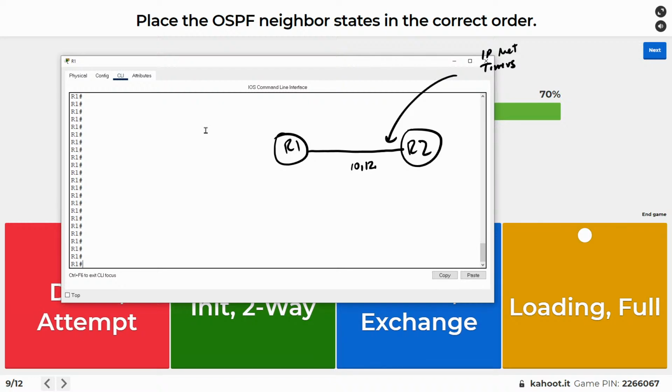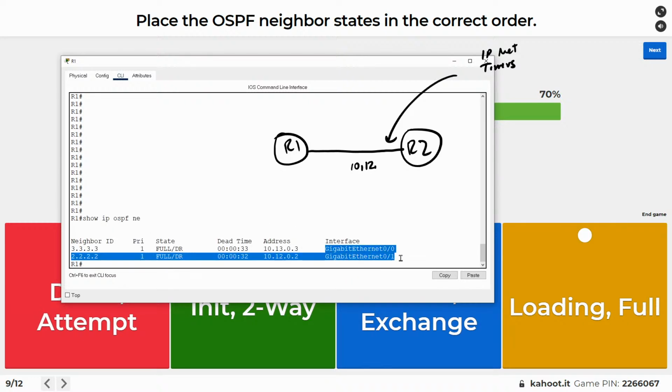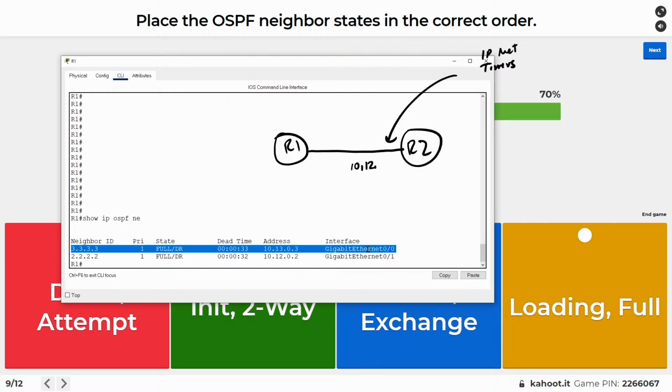If we do a show IP OSPF neighbors, that's going to show me, I know I have OSPF running on these two interfaces because I've got neighborships across. So if we look at the details for one of those interfaces, like show IP OSPF interface. Now, the show command can give us a lot of different information.